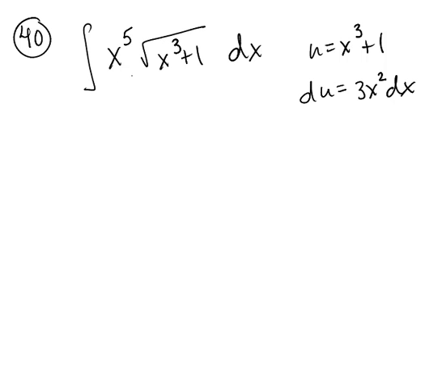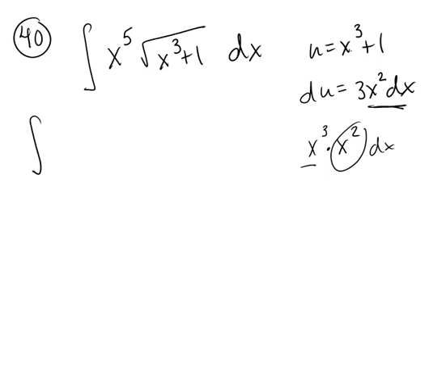And one way to handle it, and this is just clever, you just learn these tricks as you work with these problems, is that you can think of x to the fifth as x to the third times x squared. And what would be good about that is because then you would have just an x to the third, and then you'll have an x squared dx, which you can use right there. du over 3 is x squared dx.